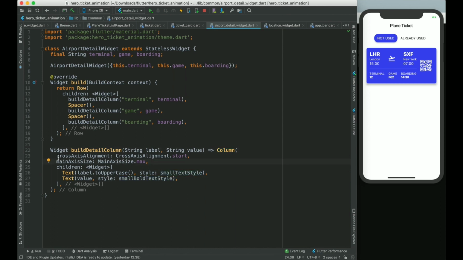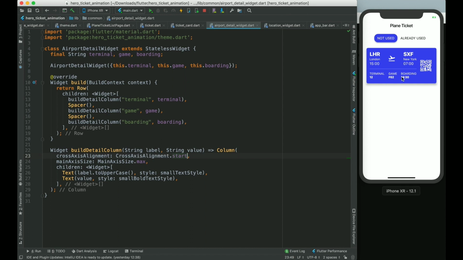I don't think I should explain this, you might be aware of it, but I will explain it again. This takes the whole space of the column, and this cross axis alignment will start it from the left side. If I do center, you would see that this comes in the center. So it should be start, and this comes on the left hand side. So yeah, this is very simple.